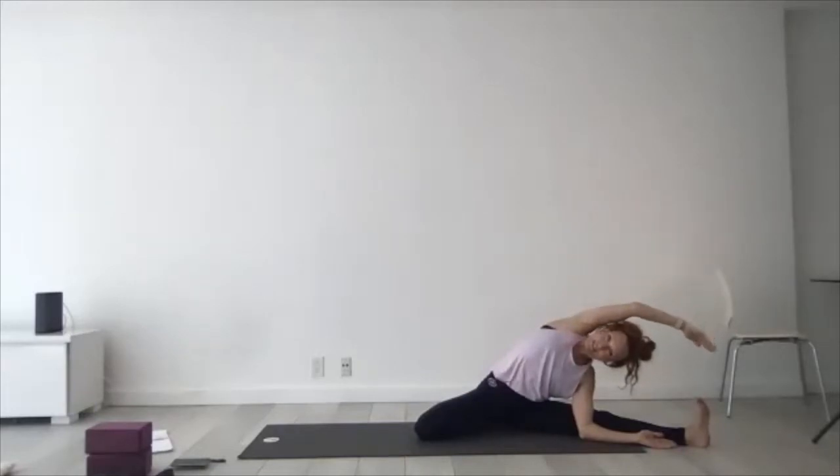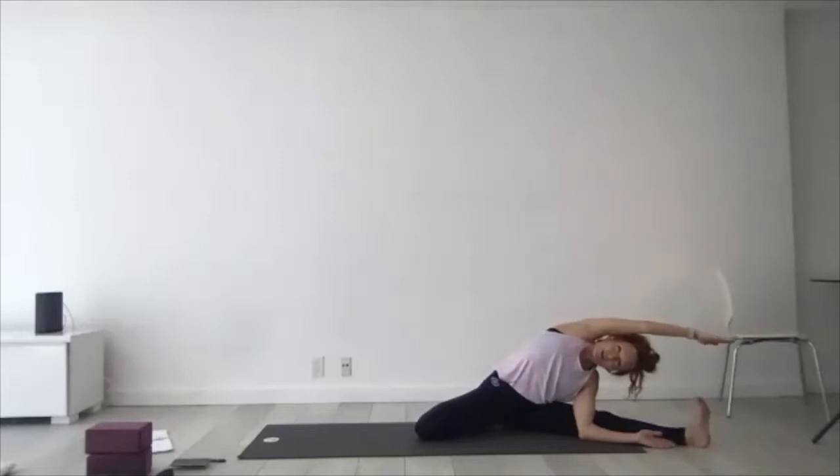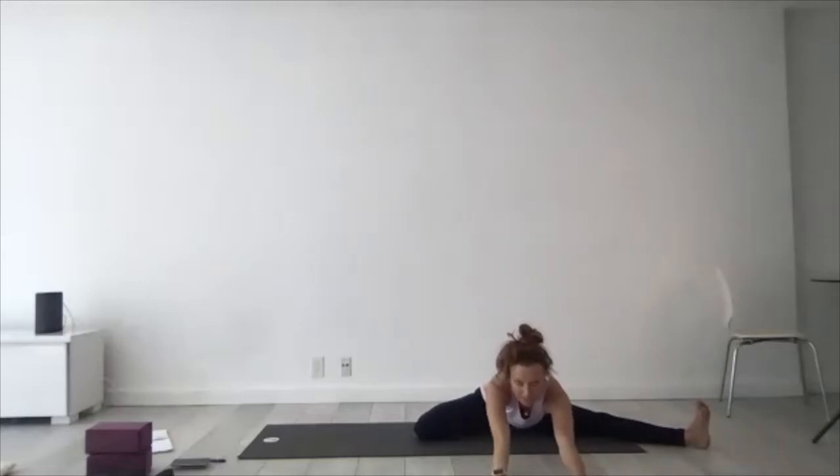this open twist. Pull the chin away from the chest. Good, maybe squeezing through your right tricep to make your right arm straighter. Lift back up to center. See if by coming to center now you can wiggle both sitting bones to the mat anchored. Walk it forward, bow in.